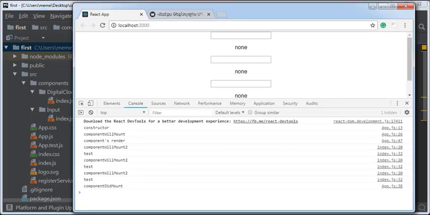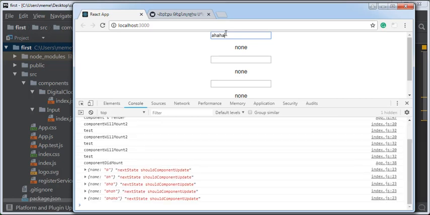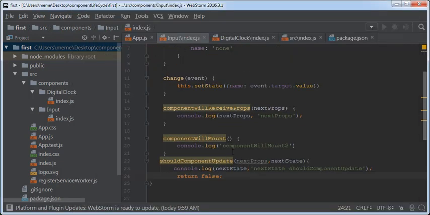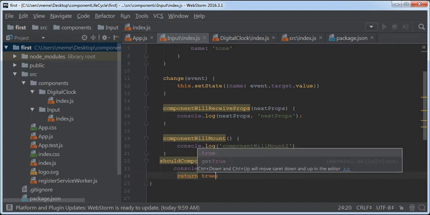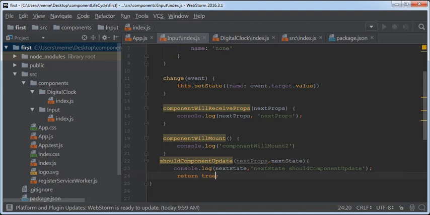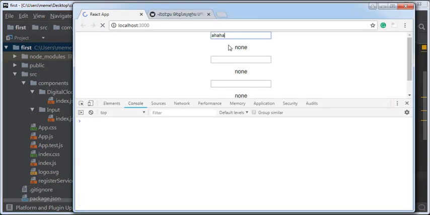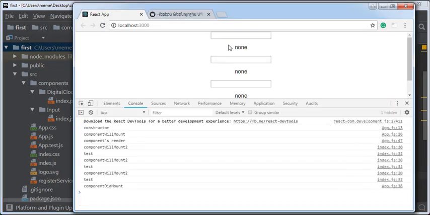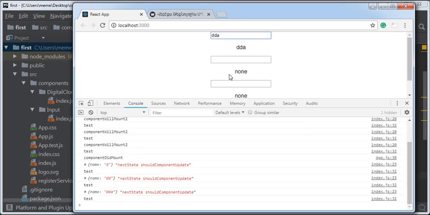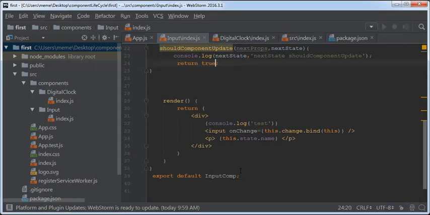Now, if we change the variable here a little, let's suppose we write something like that, you can see that the render is not working. But if we write true in shouldComponentUpdate instead of false, and let's suppose we write something different here again, now you can see that it starts rendering and the test is being copied many times.